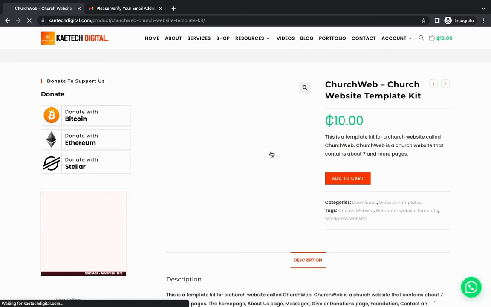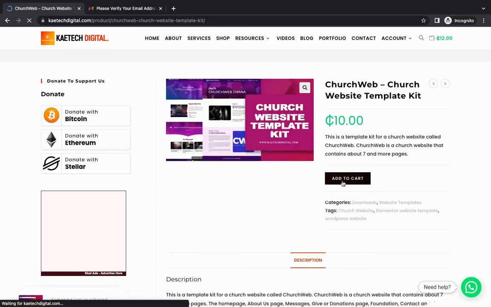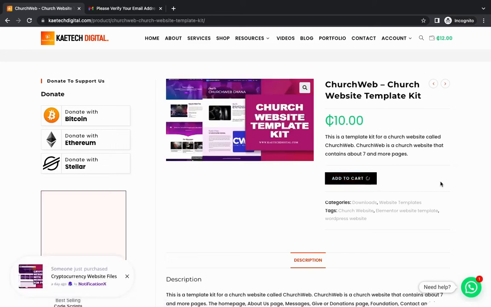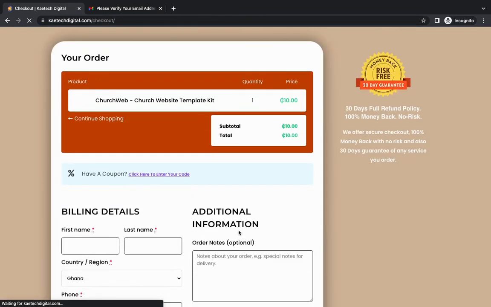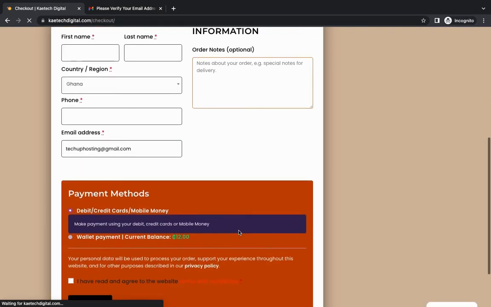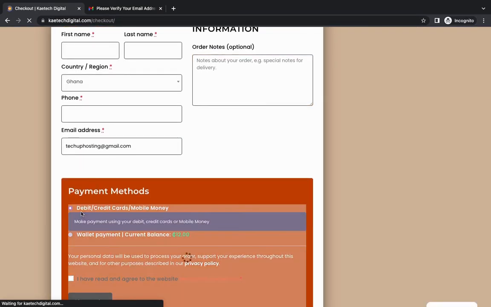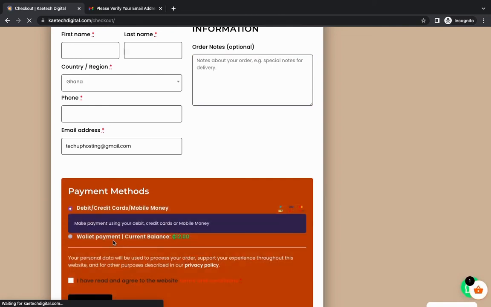What I'll do is just click on add to cart to add the template to cart, and then go straight to checkout over here. Now that I am on the checkout page, as you can see, I can either decide to use the debit or credit card, or use my wallet balance.